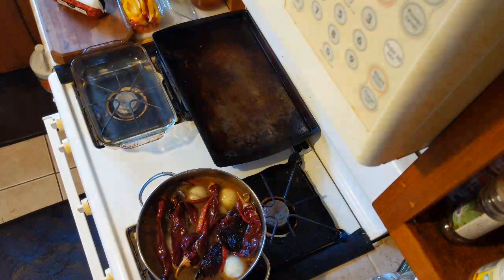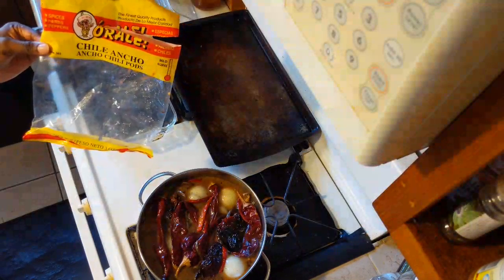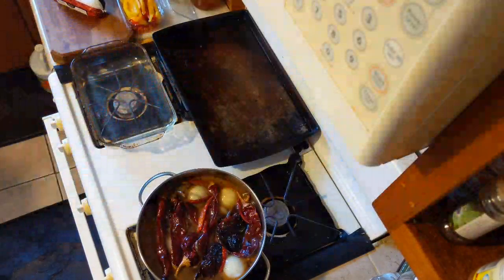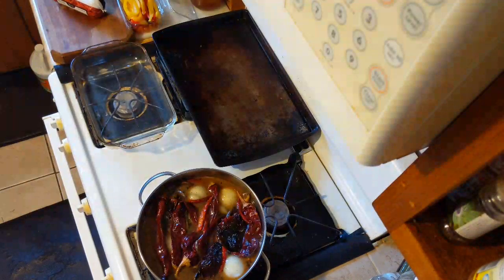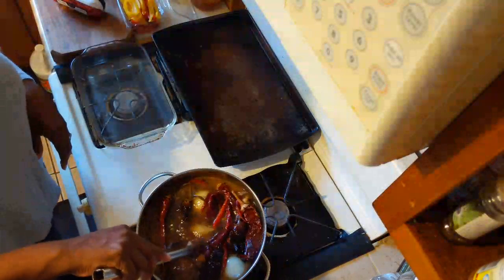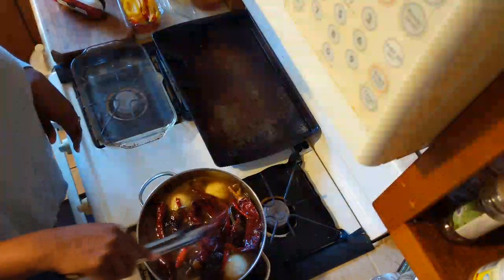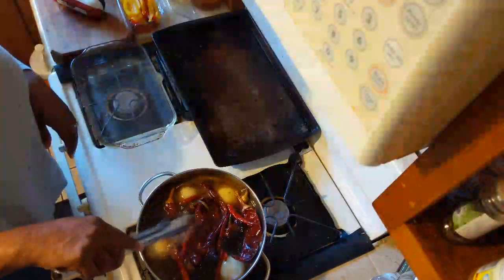And then there's one more chili. Ancho chilies. And we put five of each in there. Guajillo. That's what I thought. That's how you pronounce it. The G one. So all this is in here. What we did was brown the meat on all sides. Covered it up with water. And so this has to cook down.